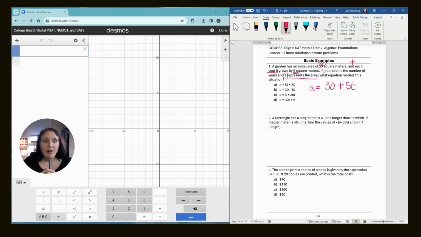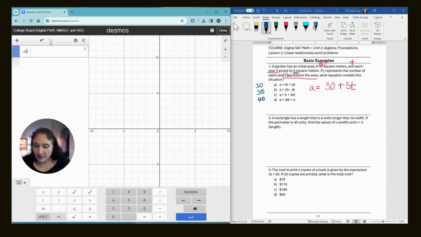If you have a hard time figuring that out and you have a couple minutes left on your test, you could use the calculator to help you. For example, we know the first year it would be 30, the next year it would be 35, and the next year it would be 40. So you could go into the calculator, and we're going to still put the f of t. If you watch my other videos, we like to do f of x, g of x, with the parentheses to allow for the function instead of just y equals. I'll put in the 5t plus 30.